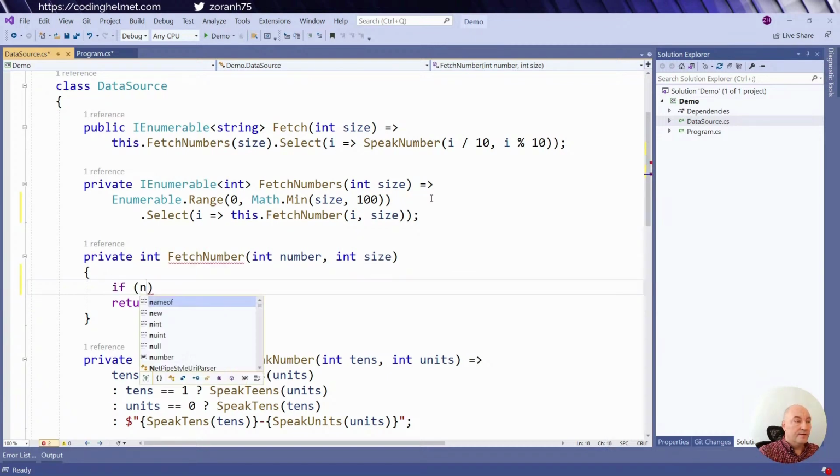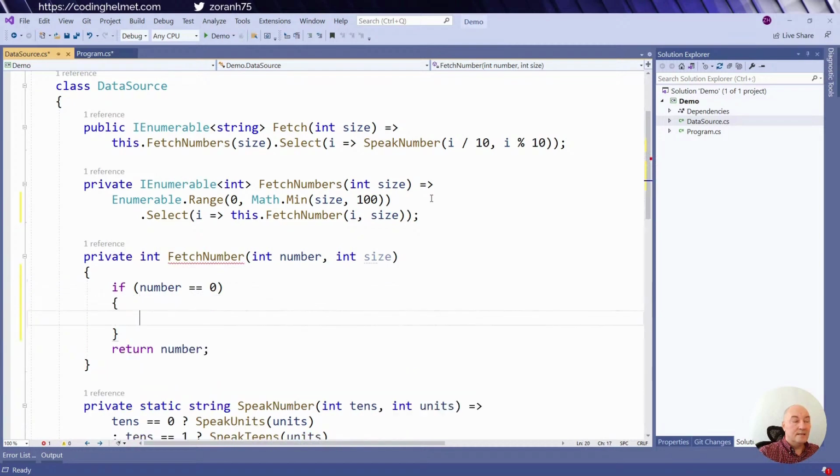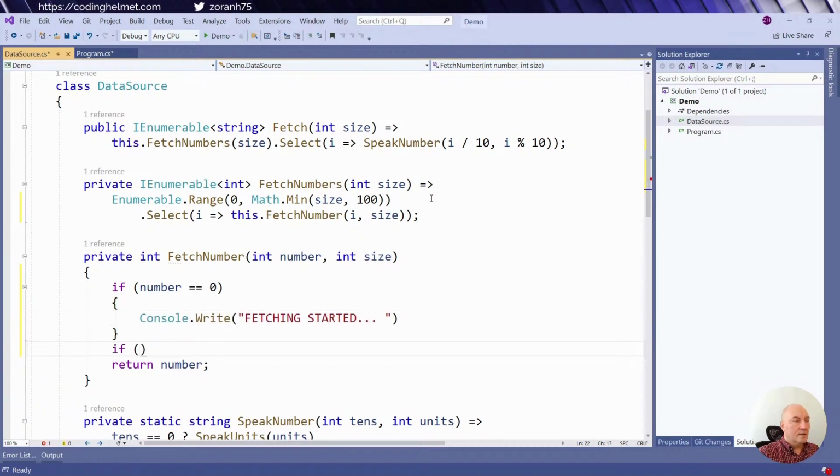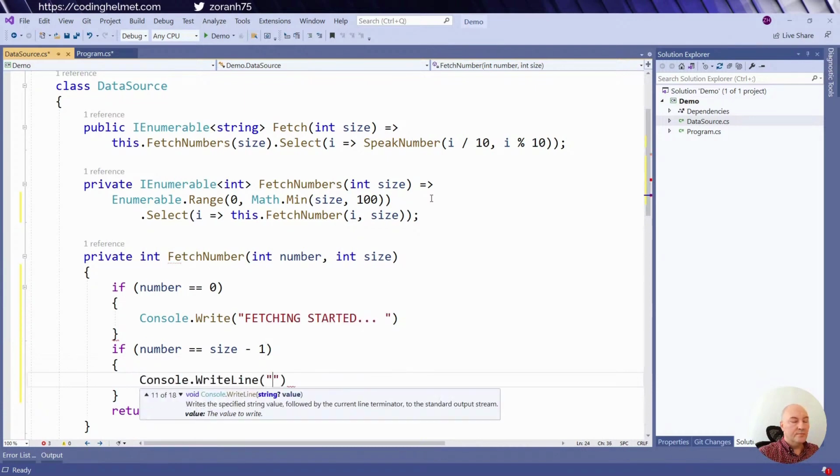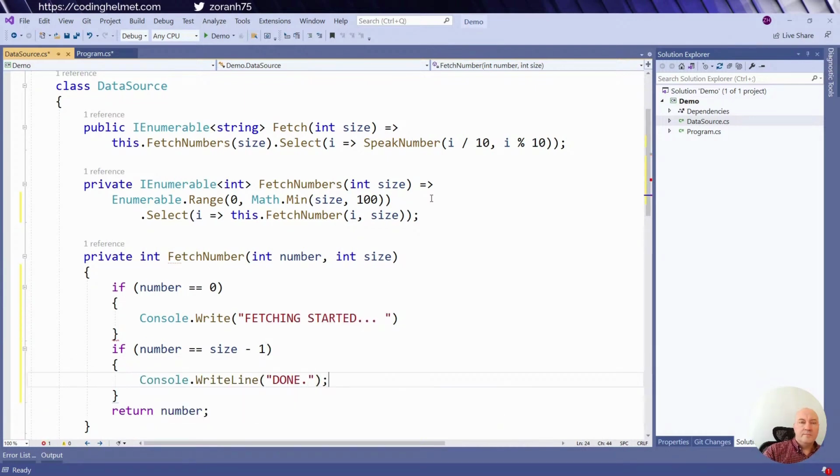So if number is 0, that means that the new iteration through the sequence has started and the data are being materialized again. And if number is size minus 1, I will write done, so that we can see when fetching begins and when it ends.